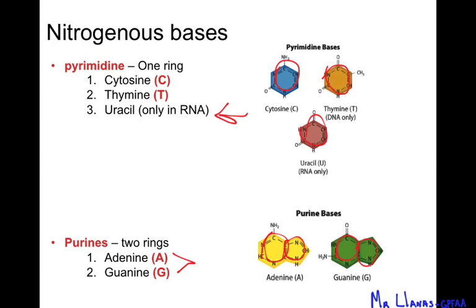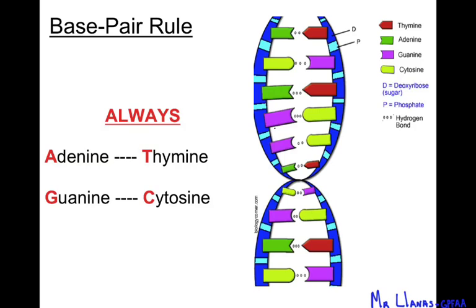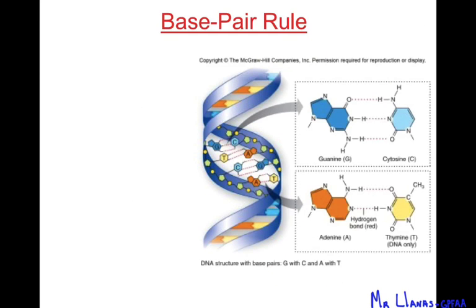And we talked about the base pairing rule, which states that A always bonds with T, and G always bonds with C. You should have made a model in class and color coded it, and this model right here is also color coded. This green color is always with the purple, and that's the pattern. A with T, G with C. That's the base pair rule.